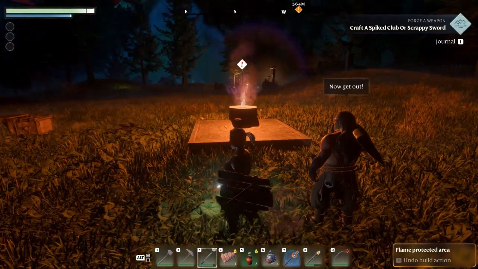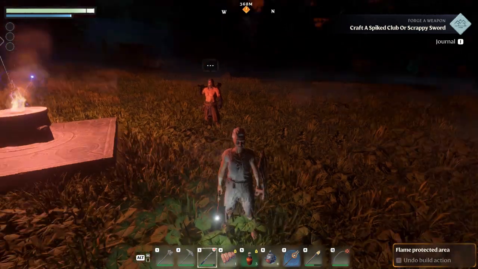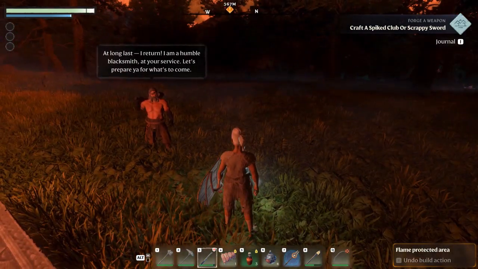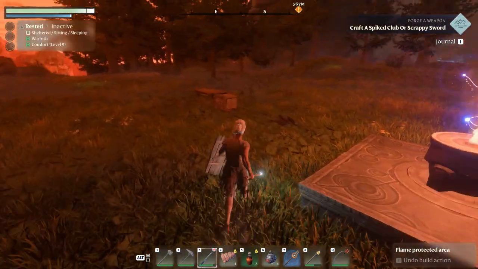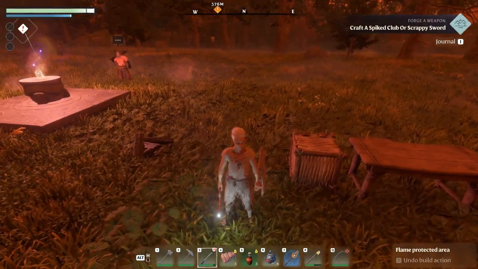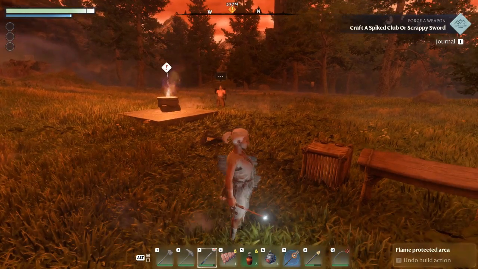Now get out. So do you just hang around? Now get out. This is my house. Excuse me. I'm a humble blacksmith at your service. Let's prepare you for what's to come. So, maybe. So he just stands there for all eternity now.